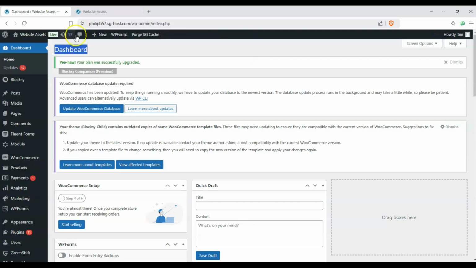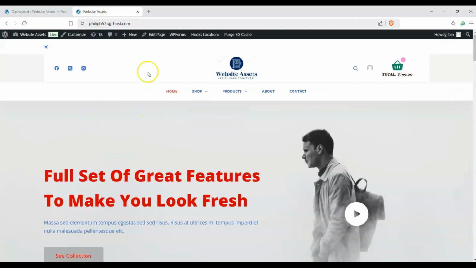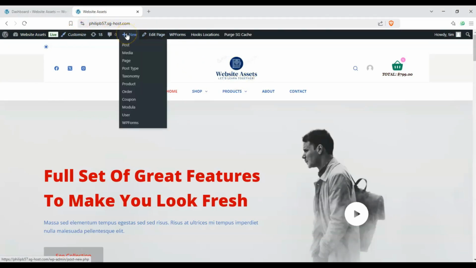The first one is once you've logged into your backend, that is when you've input your username and password, the admin one, you'll end up on your dashboard. On your left-hand sidebar here, hover down to Pages and click on Add New Page. Alternatively, if you're already in your website, on any single page on it, you'll have this top toolbar once you're logged on. Hover over New and click on Page. That's going to make us a new page, a blank one, and take us to the block editor where we can play with the blocks.